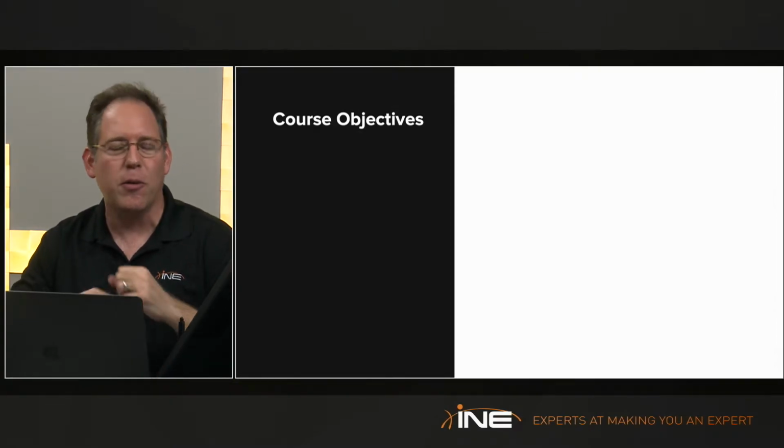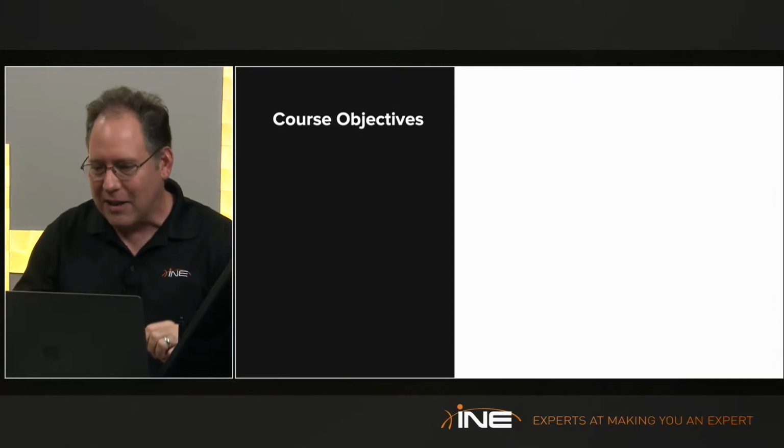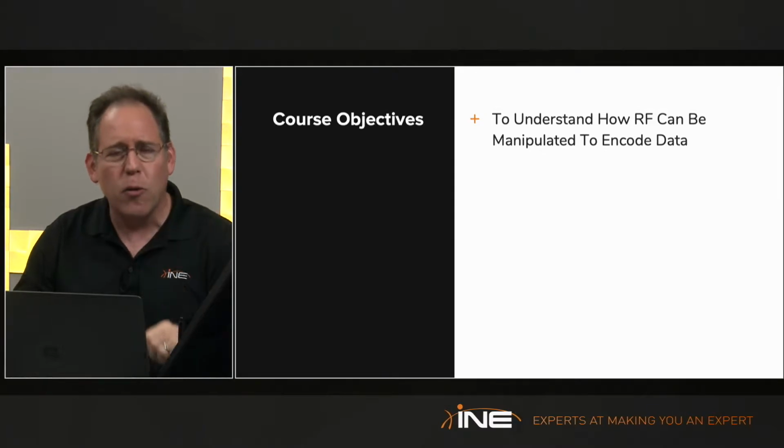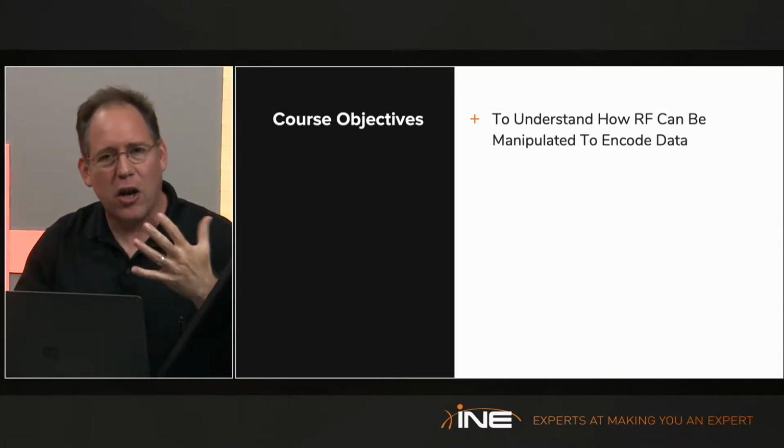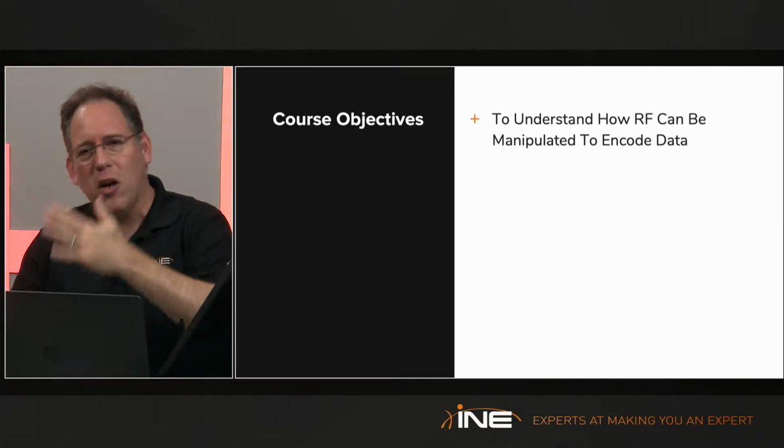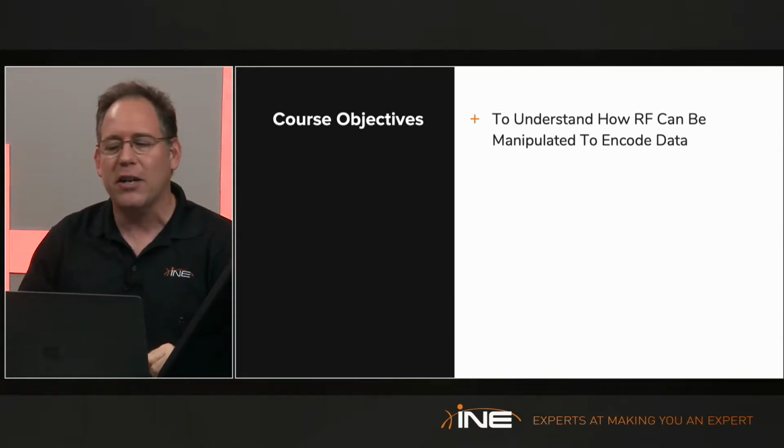We're going to teach you a whole bunch of things going through here, and you're going to learn more about wireless than you ever thought possible. We're going to talk about what are radio frequencies and how are they made and how are they manipulated to actually encode Wi-Fi data. We'll talk about encoding and modulation and all sorts of technical topics.